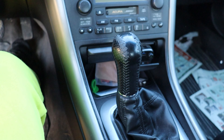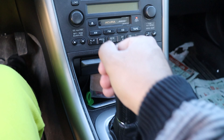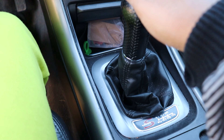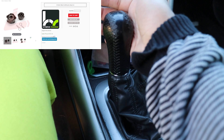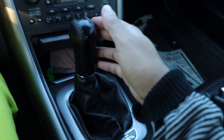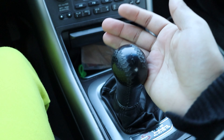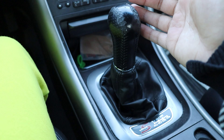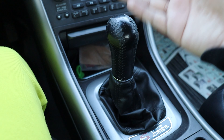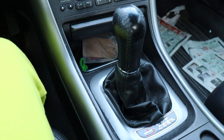Now inside the car, I also have some Hybrid Racing shifter bushings — everything is super crisp. I have the competition bushings, which are a super easy mod. I would definitely recommend doing the Hybrid Racing shifter bushings — really any of them, but I went with the competition ones. They are the most expensive ones, but it's probably the first mod you should do to your car in my opinion.